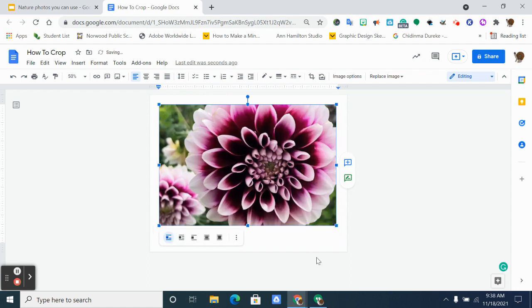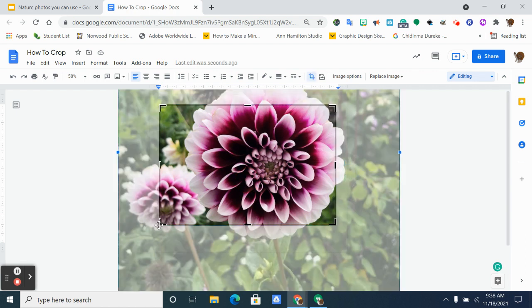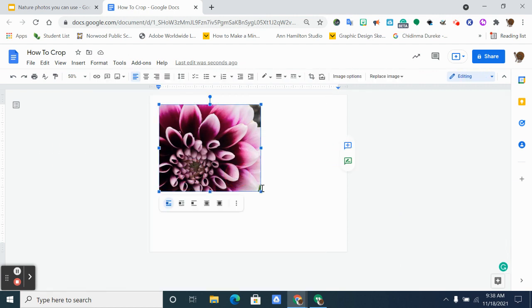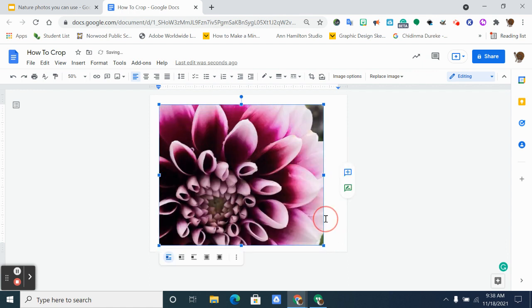Remember, I only pulled from the corners. So I can see it large, and I can decide, okay, this is the composition I want, or no, I want to get even smaller and really abstract that image. I could come in closer to my image and really start to get deep in there and see all those details.